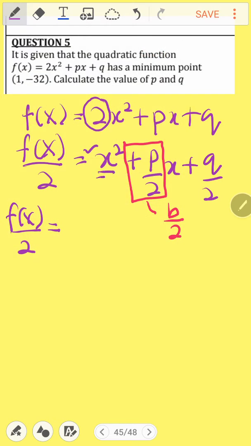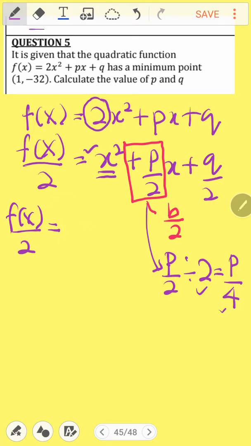We have to identify the first term is x here and it is p over 2. So before that, I would like to explain to you that p over 2 must be divided by 2 and it is equivalent to p over 4. You cannot rely too much on your calculator, especially when there is algebra, but you have to rely on your previous knowledge in Form 2 and Form 3 to find p over 2 divided by 2 is p over 4. Okay, so let's begin again.